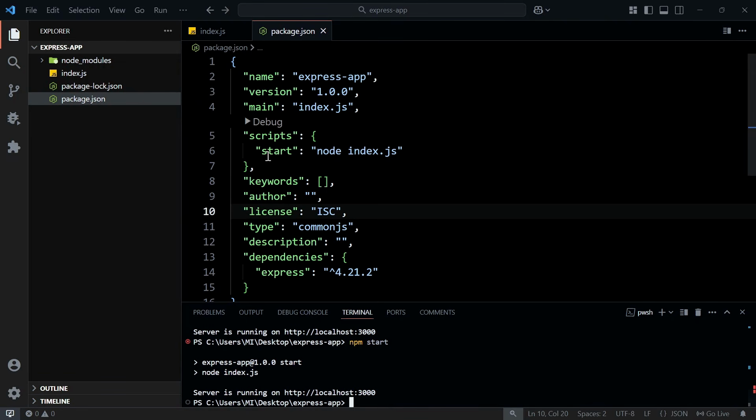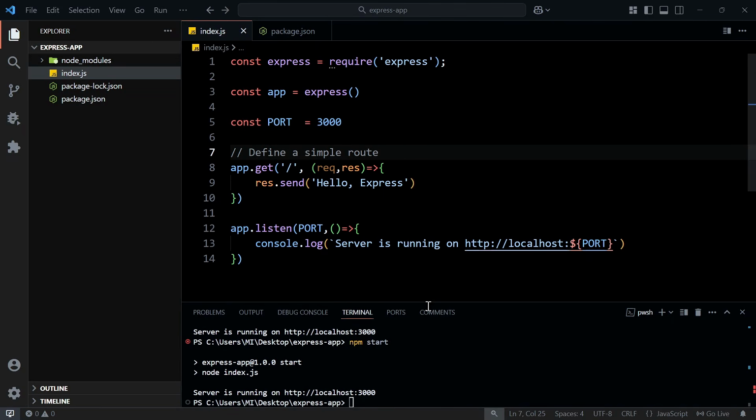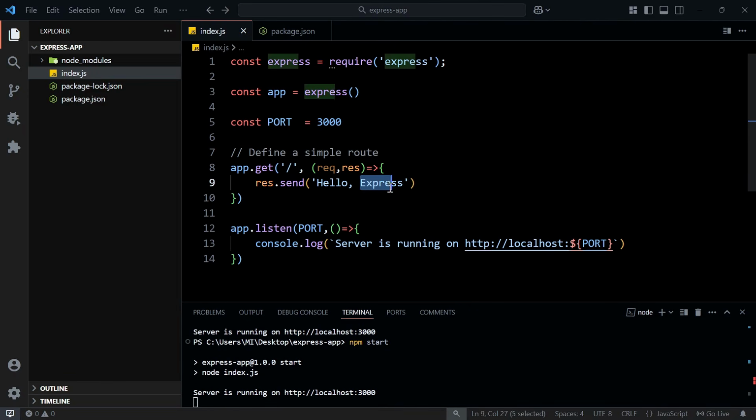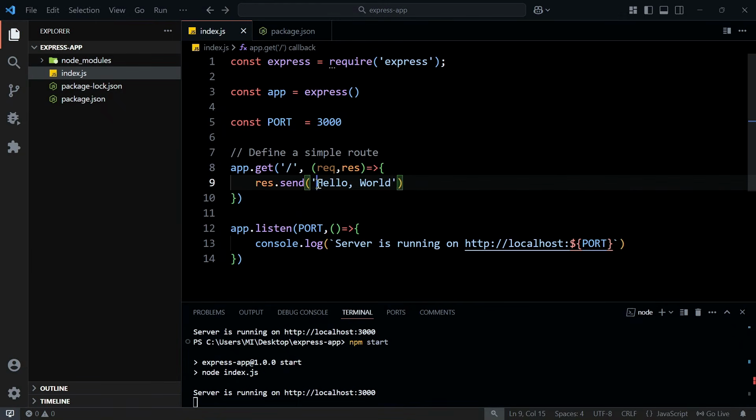And after that, here we will add one more script. Using that, whenever we make any changes in the file, it will restart our backend. If I start this project using npm start, and if I change this message to hello world, and if I save the changes, and if I open this address in the web browser, you can see still we have the hello Express, but we have updated our message, that is hello world.